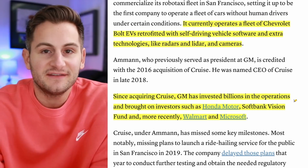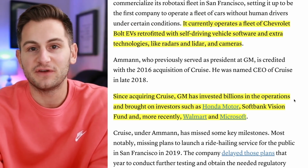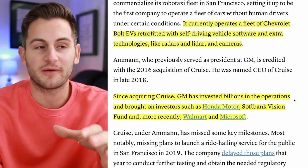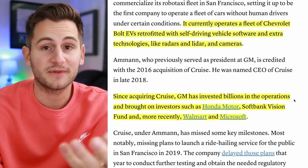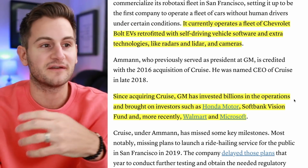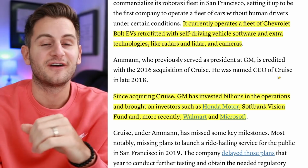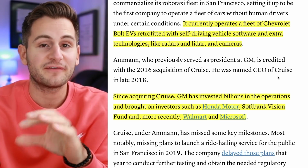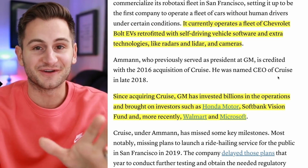Now, the easy conclusion and what most of the Tesla community is saying is that, well, Cruise was doomed to fail, so he just left before things got bad. Sure, it's possible and probably even likely, but it could be any number of reasons. He left for a better opportunity, a family emergency, who really knows? All I'm saying is let's try to reserve judgment until we know all of the facts. However, right now on the surface, it definitely looks bad.